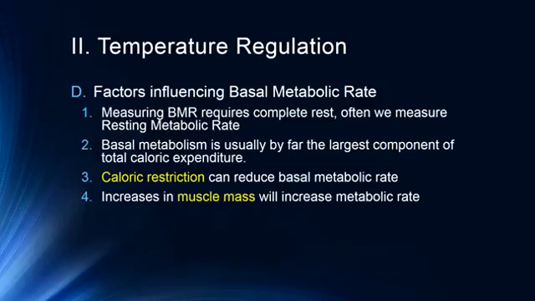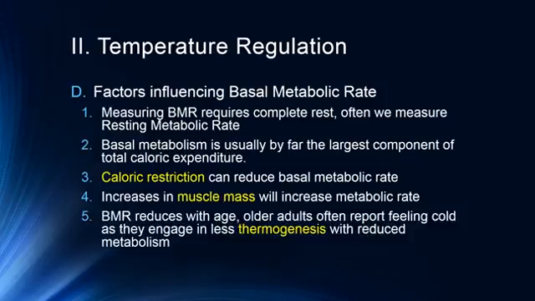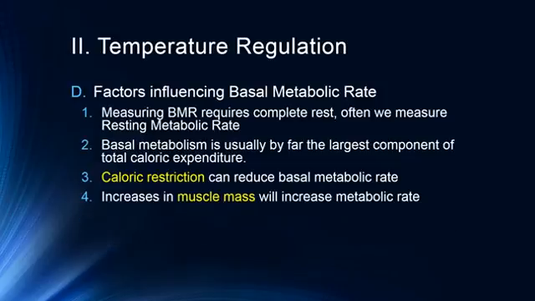The best way to increase your metabolic rate is to increase muscle mass. In fact, it is about the only way to increase your metabolic rate. Increasing your cardiovascular fitness, while important for other reasons, will actually not increase the rate at which you burn calories. You'll burn more calories while you're doing it, but increasing muscle mass will actually increase your basal metabolic rate, and so you'll burn calories throughout the day.